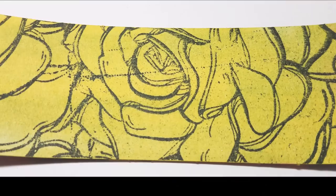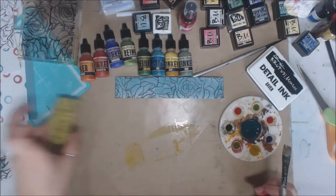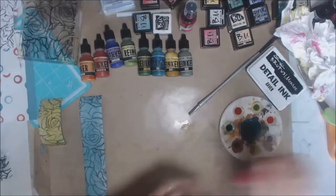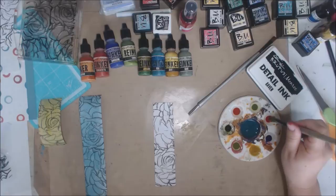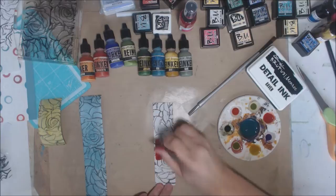So I'm gonna go ahead and keep painting these up, setting them off to the side, watercolor painting. Just kind of wiping my brush, because these have a distressed look and really pretty muted tones, I'm not too worried about the colors blending. I'm kind of going dark to light. So now I'm gonna hit my orangey looking ones, my locomotive and my jack-o'-lantern. Go ahead and wipe these on.